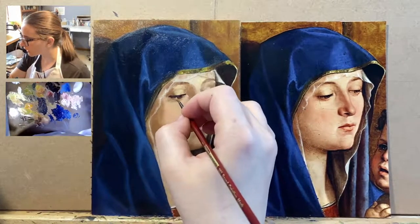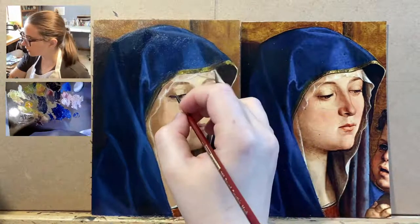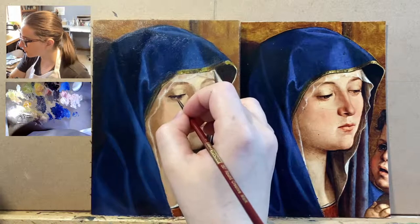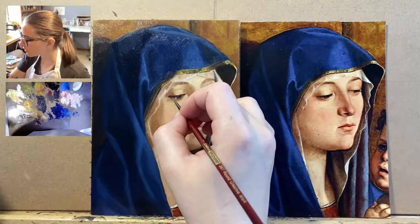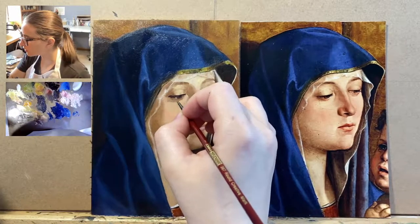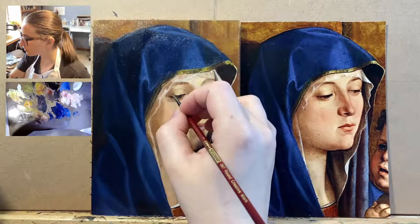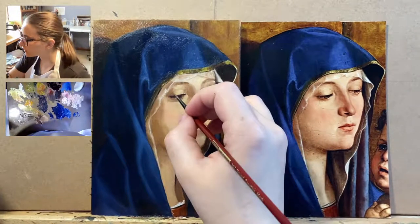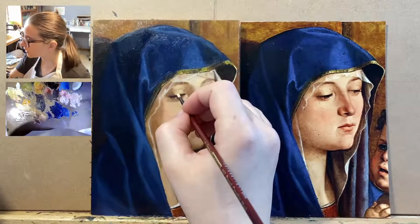Eyes have a lot more lines around them. You can see the top of the eyelid, the thickness of the eyelid. That was one thing I always missed when I was beginning to paint eyes. Have a little bit of a transition to that white that I've kind of lost. I don't have white on the brush, so I'm going to grab the whiter, lighter color brush and just bring it right back down.